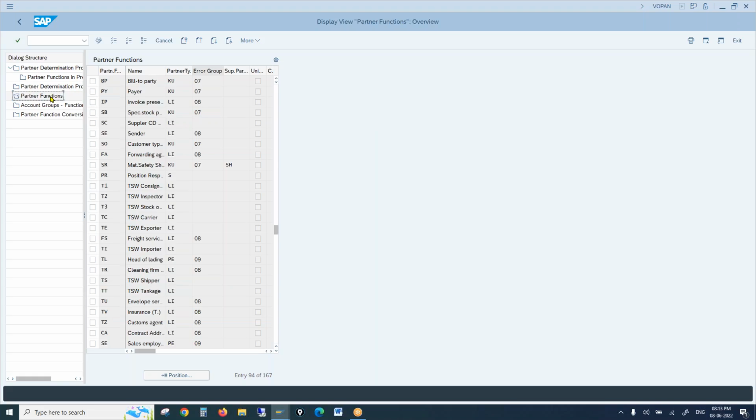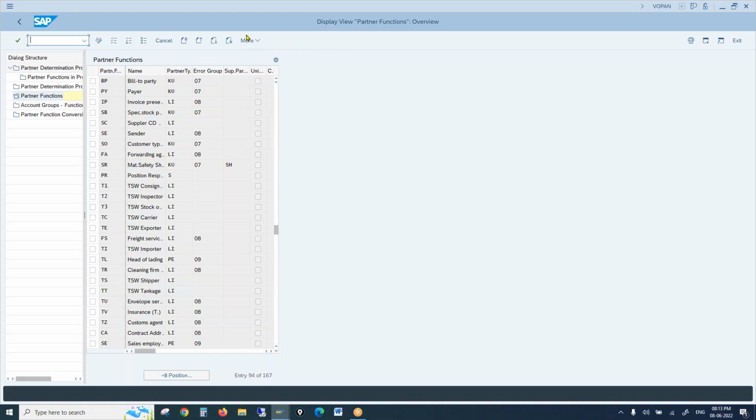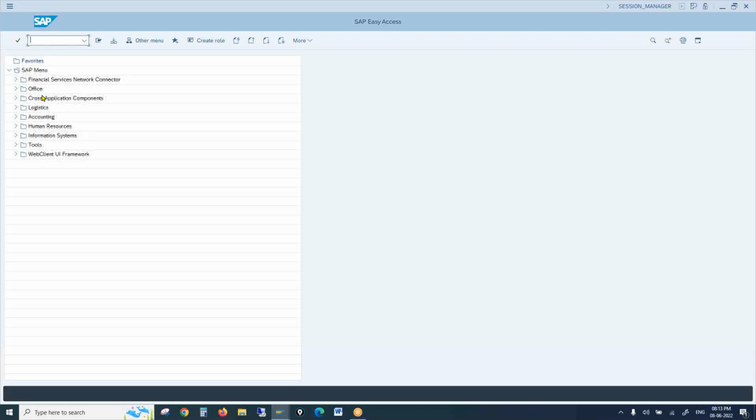So partner functions, this is the first step, nothing to do here. So let's move on to the second step. Let's go to the second step. This is the second step. One moment.